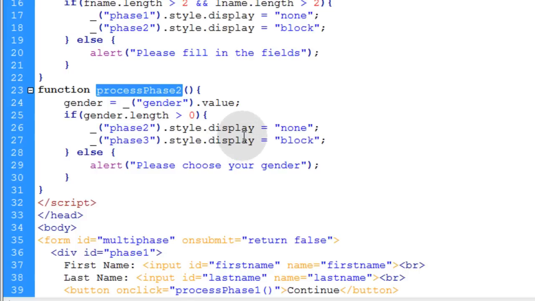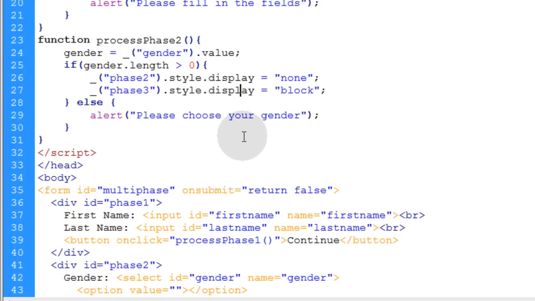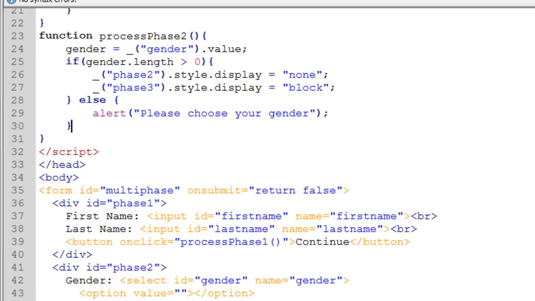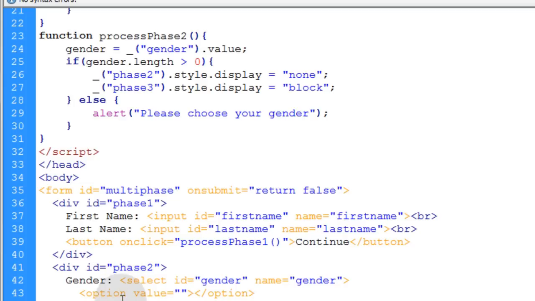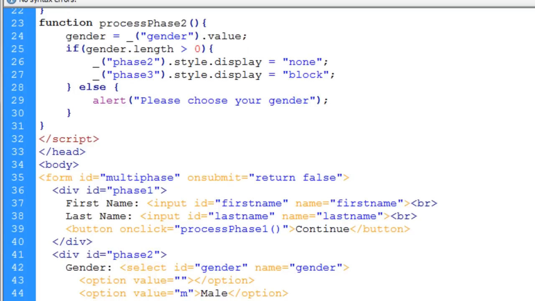But rest assured that in the next video tutorial, where we're going to be building online exams or online tests, we're going to have one dynamic function that processes every single question of the test. And we're going to be using arrays to make everything a lot more dynamic. Okay, so now you're probably getting a little feel for what I'm doing here. So I'm just going to move a little faster. There's no need to go slow through the rest of this.